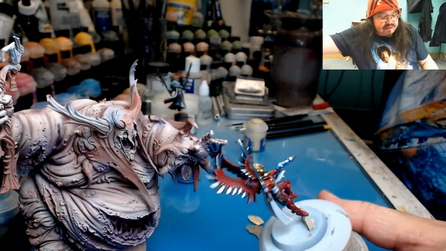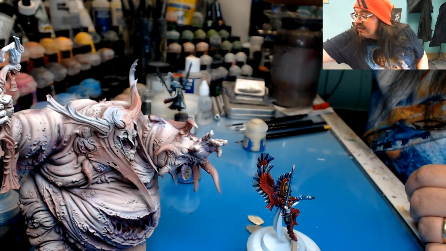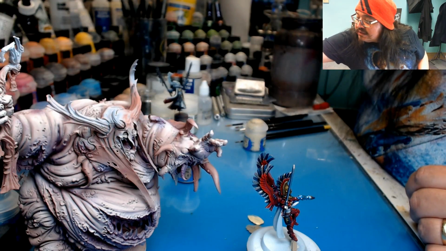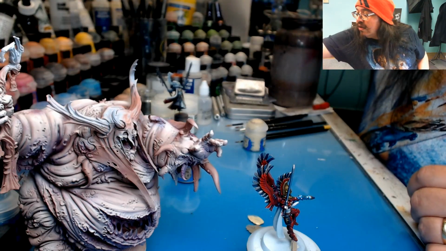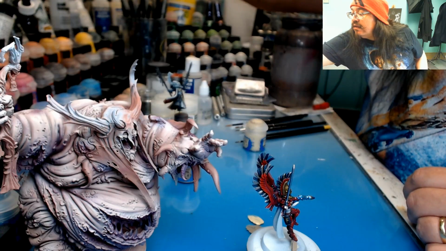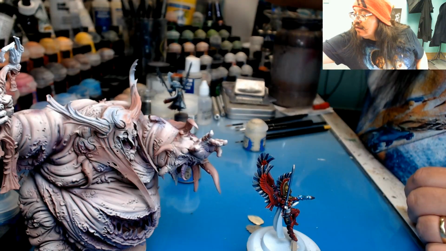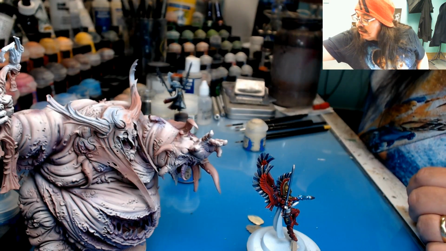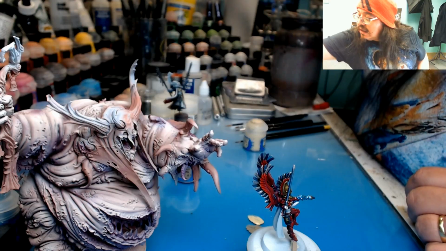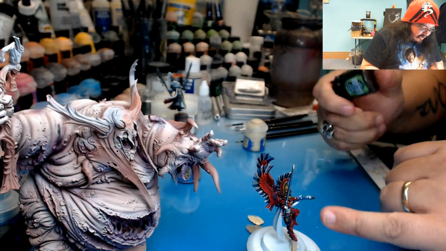Where's my Agrax Earthshade? That's not it. That's not it. That's not it. Where the hell is it? Oh, come on. No. What the hell? Okay, this isn't funny anymore. Why do I have two Crimsons? Ah, there's my Agrax Earthshade. Jeez, Louise, looking everywhere for this. So, I'm going to hit the base here.